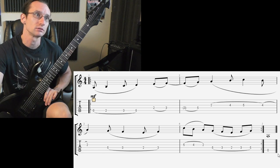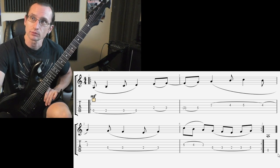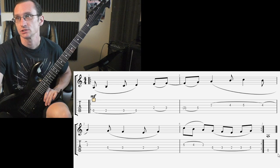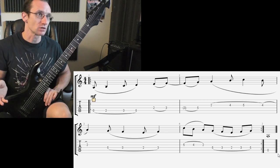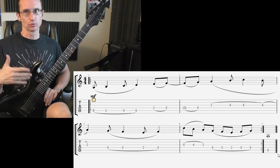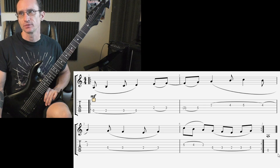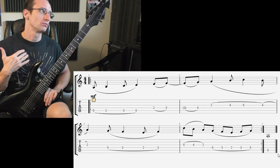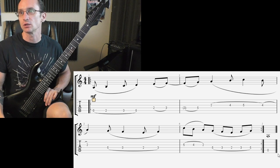Alright, number 3. This is another one. Good idea to work it up without the repeat first. Get it all the way up to speed without the repeat, and then add the repeat in. You can break this up into as many chunks as you need. Good idea not to make a chunk start in the middle of a hammer-on pull-off thing where you'd be adding in a pick stroke that's not normally done when you piece the whole thing together. So when you do break it into pieces, you still want it to be performed similarly to how you're going to do the whole thing.